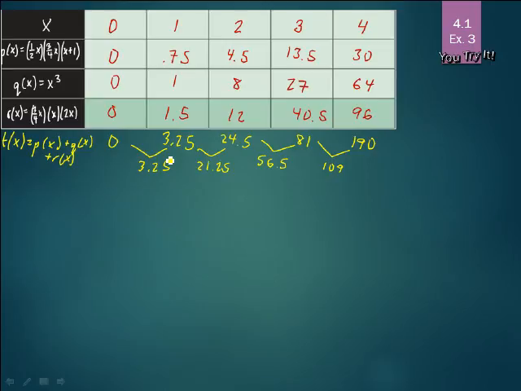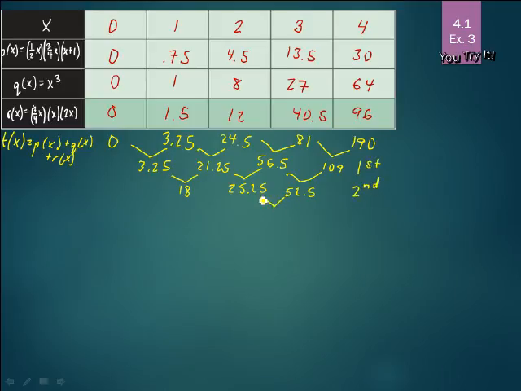Okay, and then since none of these are constant, none of them are the same, then we can keep going. So 109 minus 56.5 is 52.5. 56.5 minus 21 and 25 hundredths is 25 and 25 hundredths. 21 and 25 hundredths minus 3 and 25 hundredths is 18. So we see that was our first difference. This one's our second. Again, they're not constants, so let's keep going.